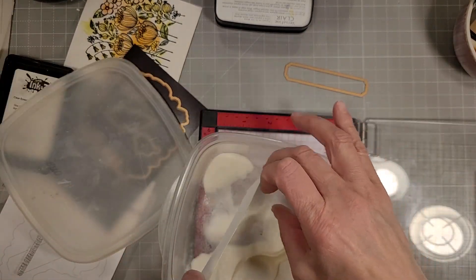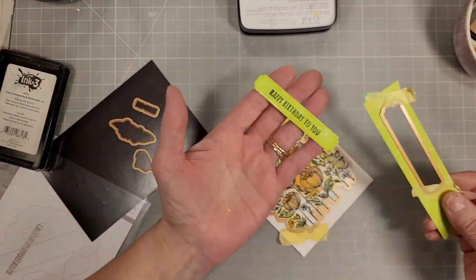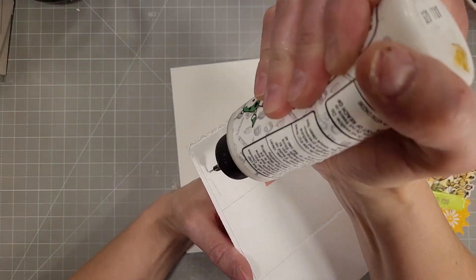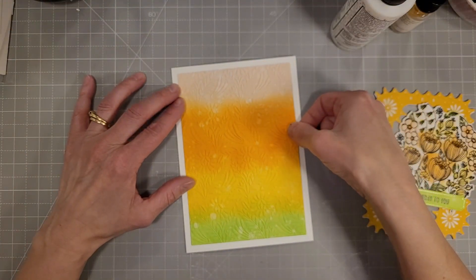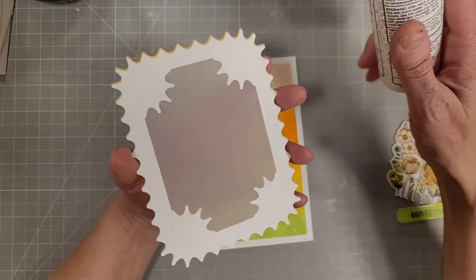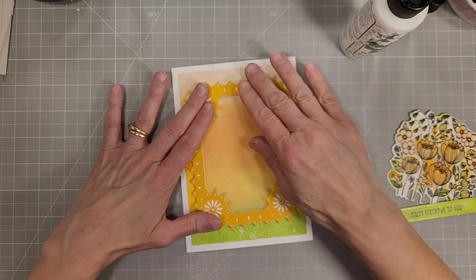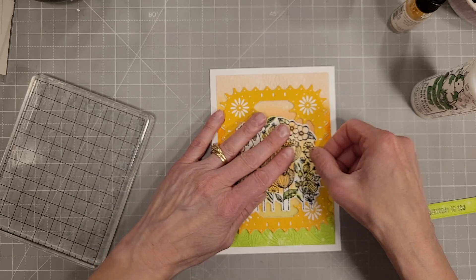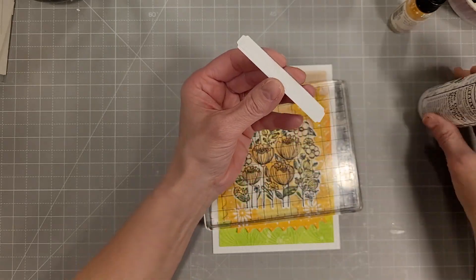Next I'm taking the sentiment from this stamp set and the coordinating outline die. Sometimes when you have a die that coordinates with an image that has long thin lines, they don't completely line up with the die if you don't pop them into the die in your stamp positioning tool before you stamp them — that is a great tip. Now we've taken our first layer and adhered that to our 5x7 card base, and I adhered our pretty little frame. I love that this looks kind of like little suns in the corners, and I wanted that bright yellow.